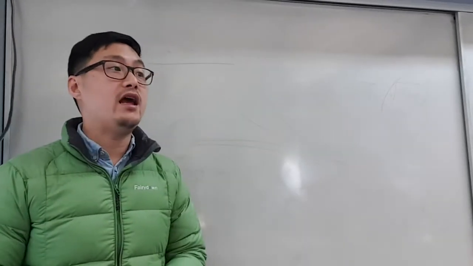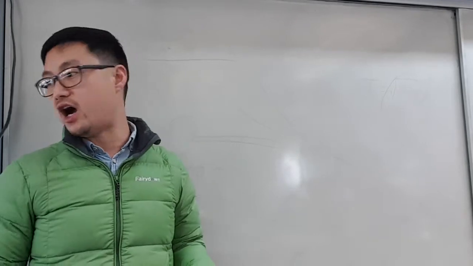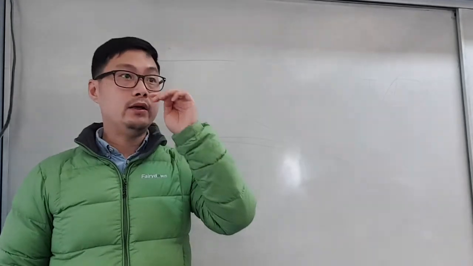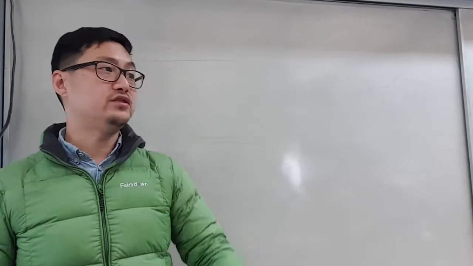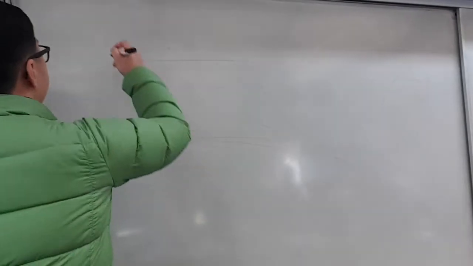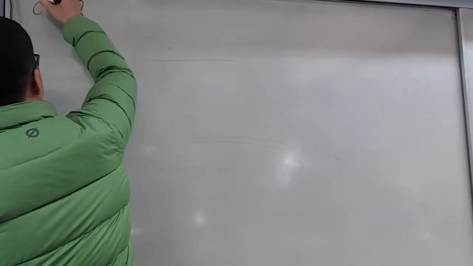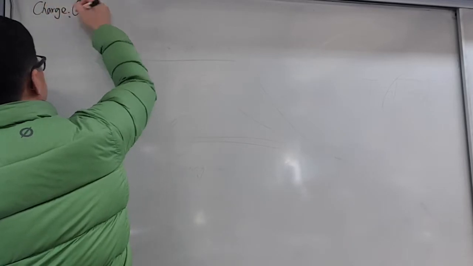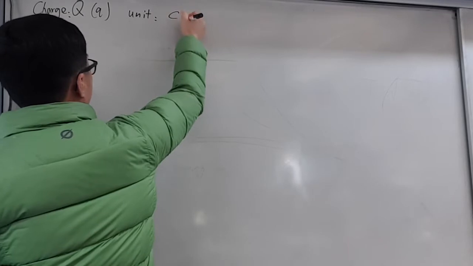So talking about electricity, first we understand there are charges, right? There are positive charge and negative charge. And the charge, we have to give it a unit because one electron is too small. So we say, well, there's a big bunch of electrons together. And for these electrons, I have a concept called charge. It's Q, or I can use small q, and then the unit for charge will be coulomb, right?